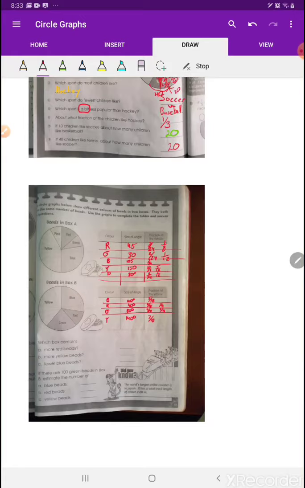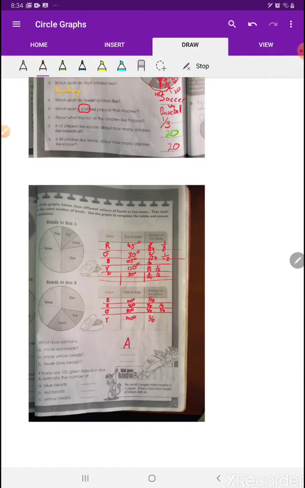And if your degrees were slightly off, it doesn't actually make a big difference, but if your fractions were slightly off, it's a big problem. Okay, because you should have just been able to count for these. There's no reason that you would have any trouble with this, just count it out. Okay, so which box contains more red beads? Well, when we look at this, we can see that this has a 45-degree angle, this has a 40-degree angle. Box A has more red.